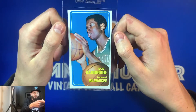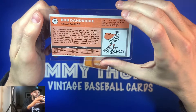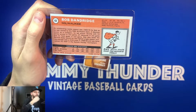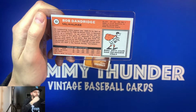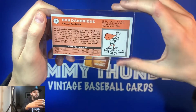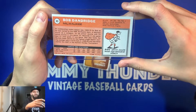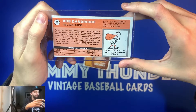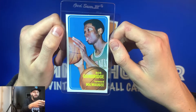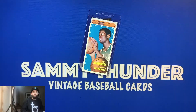The second card is a Bob Dandridge from Milwaukee. This might be his rookie card or his second year. His outstanding rookie season was 1969-70, and he was named to the NBA All-Rookie team. He set school records of 53 points scored in one game and 27 rebounds in one game. It looks like he had quite the career. I love the little graphic on the card of the robber with the bag of basketballs. Bob Dandridge — just a beautiful, stunning card. The blue with the minty green Milwaukee Bucks jersey — very nice.